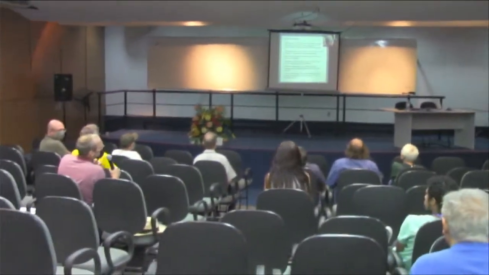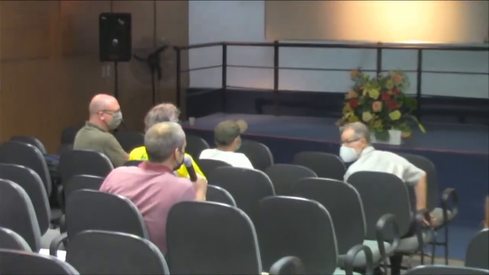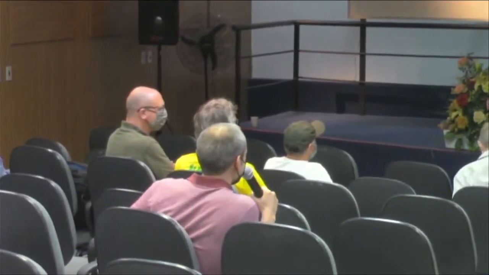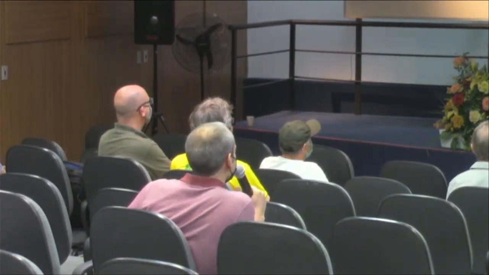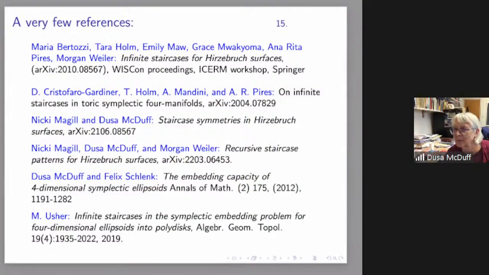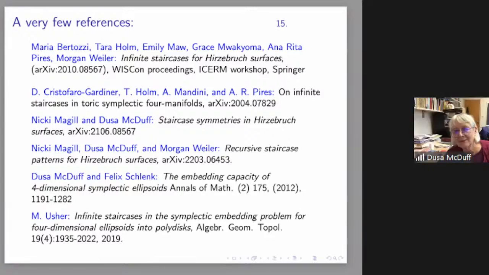Oh, do you have applications for this stuff? I mean, if the 2-dimensional stuff, embeddings, gives you all of symplectic geometry, what's going to happen with the 4-dimensional theory? Well, this is really 4 dimensions, because we've reduced it to 2 by looking at toric pictures, right? Yeah, but are there going to be applications to the geometry of higher dimensional symplectic? Well, I don't know anybody who's working on the general problem. It's surprising. There are obstructions to embeddings. People work on trying to understand the obstructions to embeddings.